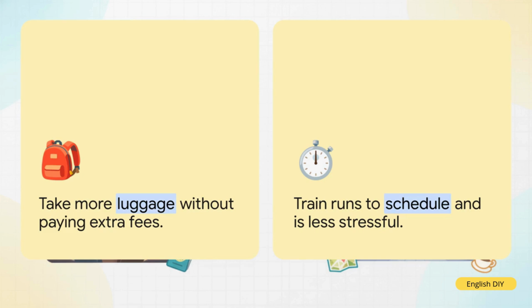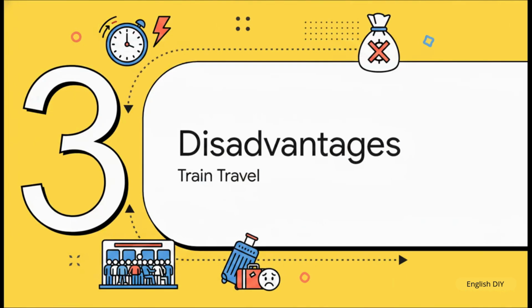It's also just so much less stressful. Trains usually leave on the dot, meaning exactly on time, and they run to schedule. Plus, you simply show your ticket to the ticket inspector and boom, the train arrives right in the city center. But hey, a good argument is a balanced argument, right? Let's move to Section 3, the disadvantages of train travel.